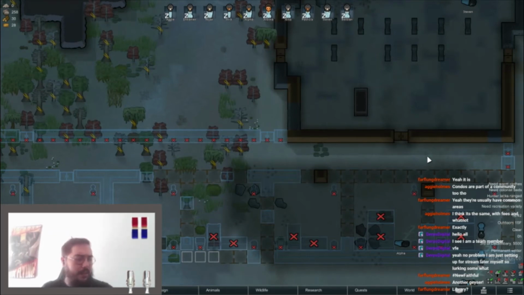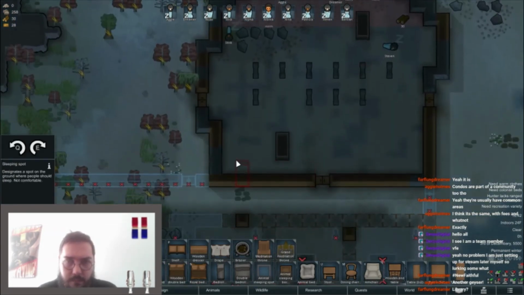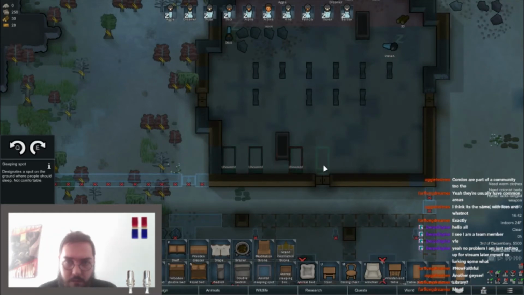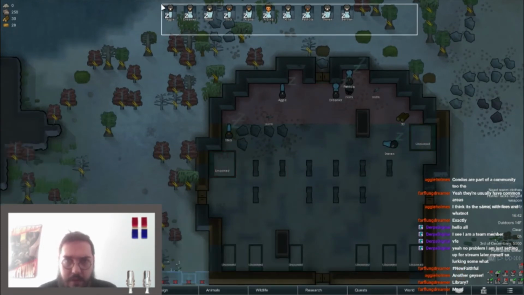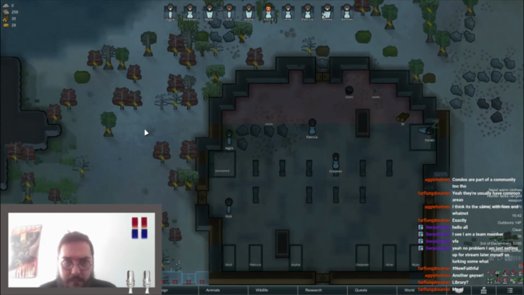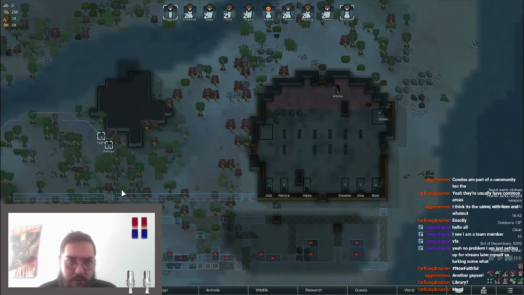Was there something else? I feel like there was another thing earlier that I didn't write down that we had talked about. Oh, they are sleeping outside and on the ground, so we're going to do 1, 2, 3, 4, 5, 6. Double sleeping spot. 7, 8, 9, 10. Everyone go sleep in your sleeping spots. Or don't. I don't know what you guys are doing.